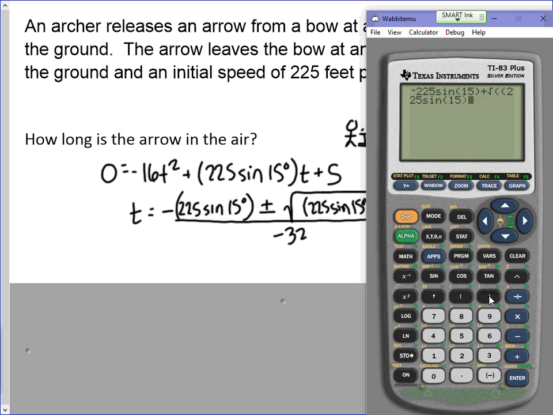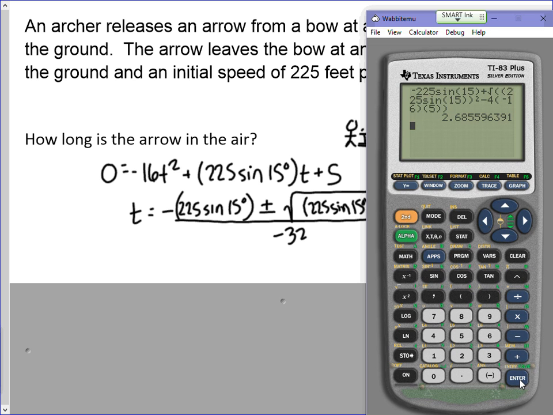I got to close the parentheses for the sine, close the parentheses for b, so I have double parentheses right there, square it, and then I do minus 4 times negative 16 times 5, and then it won't make a difference if I don't close it, but I would really have a double parentheses because I'd be closing all the things underneath my radical. So you have to be really careful. You need double parentheses to start, and you got to close it when you want to square your v sub 0 sine theta. And I get something like 2.68.